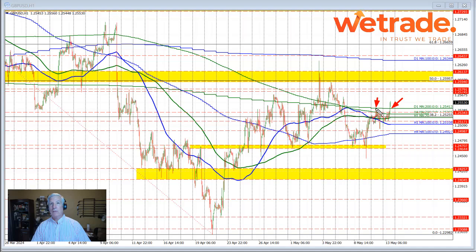In trading on Friday, the price came up to that or toward that 200-day moving average and found willing sellers. We have another cluster of moving averages through here, including the 100-hour moving average, the 200-hour moving average, and the 200-bar moving average on the 4-hour chart. Those are these three moving averages. Down below that, we have the 100-bar moving average on the 4-hour chart. So lots of moving average support down below.